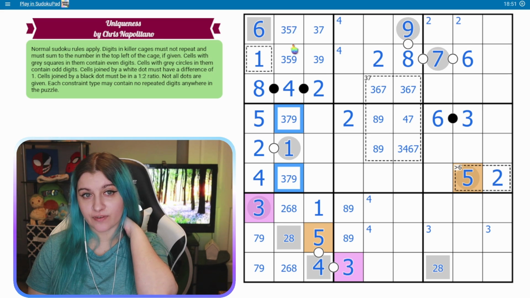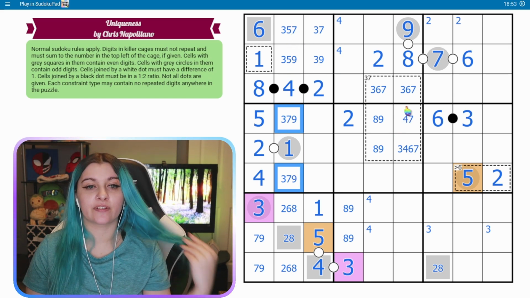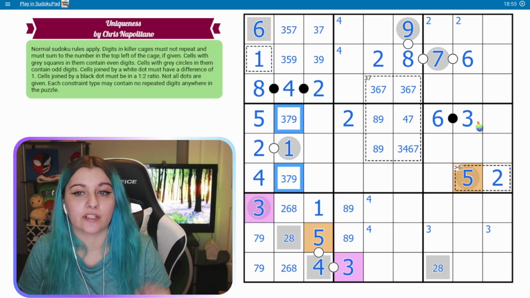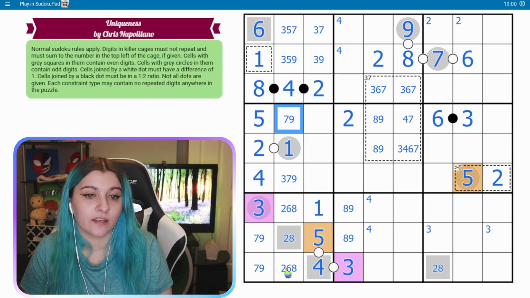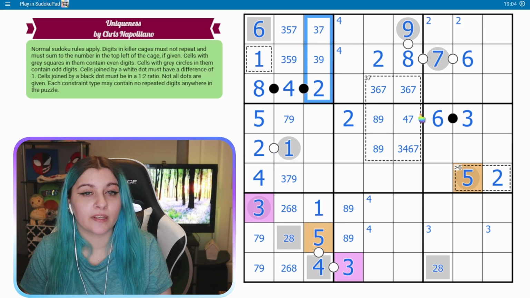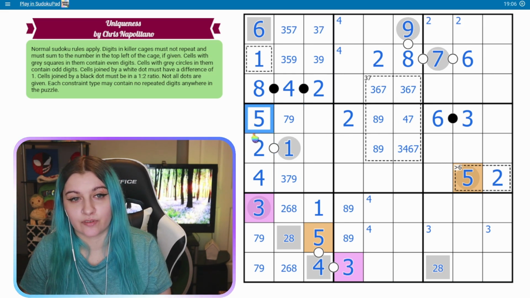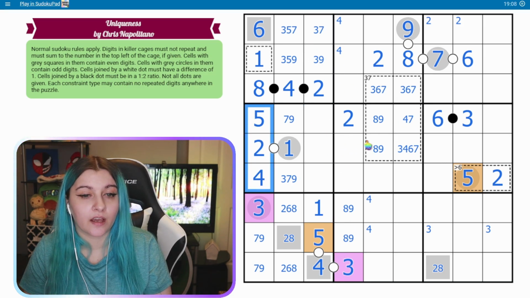Oh no, wait. 3, 5, 7, 9 is 4 different digits for 4 different cells. That's fine. That's why I couldn't find my extra digit. This can't be a 3 though, so this is just a 7 or a 9. I'm not going to have vertical roping here. Wow, that's not something I ever look for, I think. Vertical roping. But it doesn't happen here.